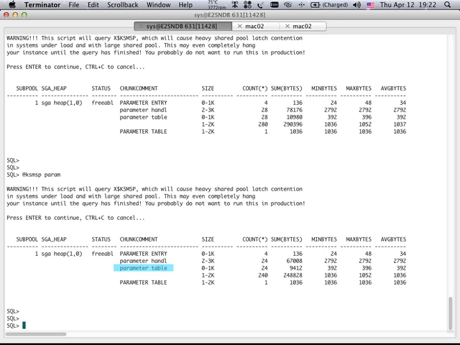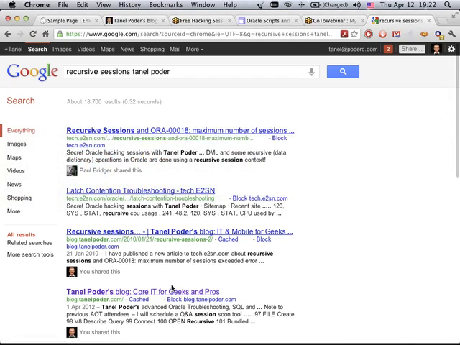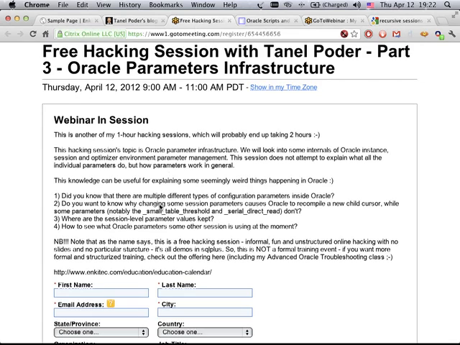Okay, so I'll just look into the agenda and see where to go next. I think the logical next thing is to talk about the parameters which are visible to other sessions as well.